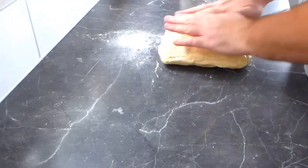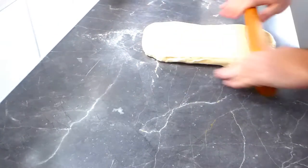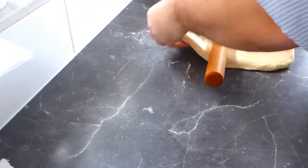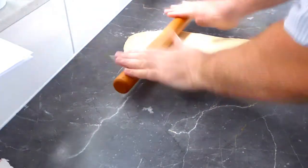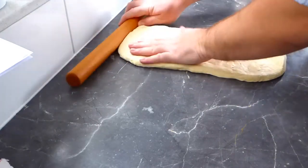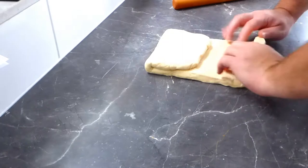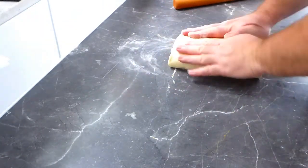I'll do a last triple fold. First I roll it out somewhat using some flour to prevent it from sticking. Flipping it over and rolling out some more, making it nice and square or rectangular. That's 1/3 flipped over. Here I'm showing that the butter is not distributed evenly. Still, I'm going to bake it. We'll see how that turns out.